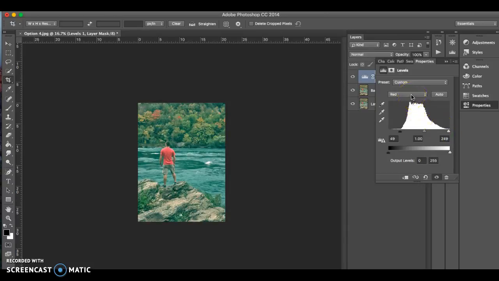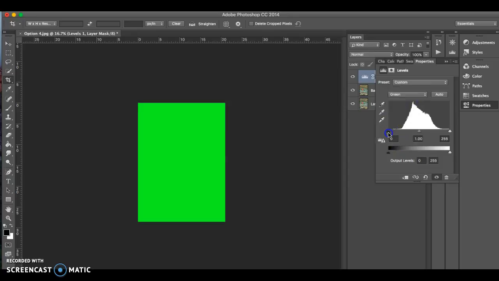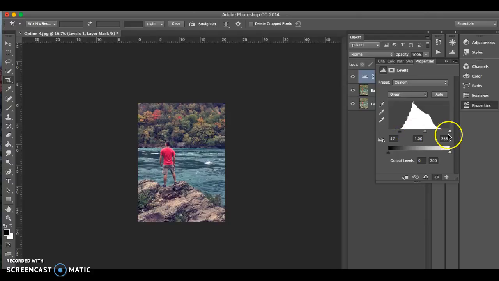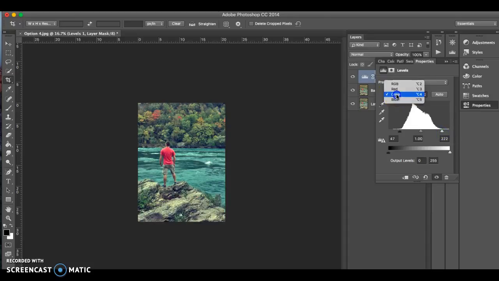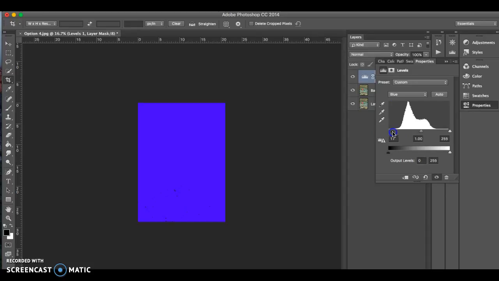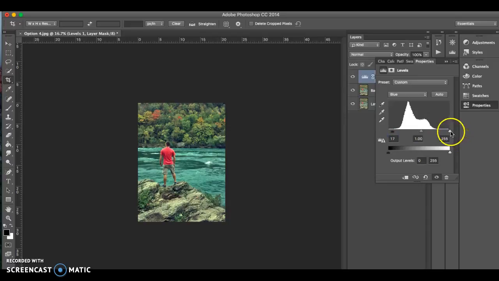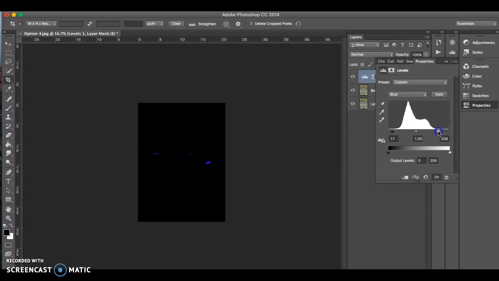So now that I've gone through red, I'm going to click that drop down arrow again and select green. I'm going to do the same thing, hold down Option and adjust the lighting on the shadows for the green colors. And I'm going to release, and then I'm going to adjust the highlights on the green values as well. Then I'm going to use my last color, which is blue, and adjust the lighting there. So I'm going to click and drag on the left and hold down Option, click and drag on the right.